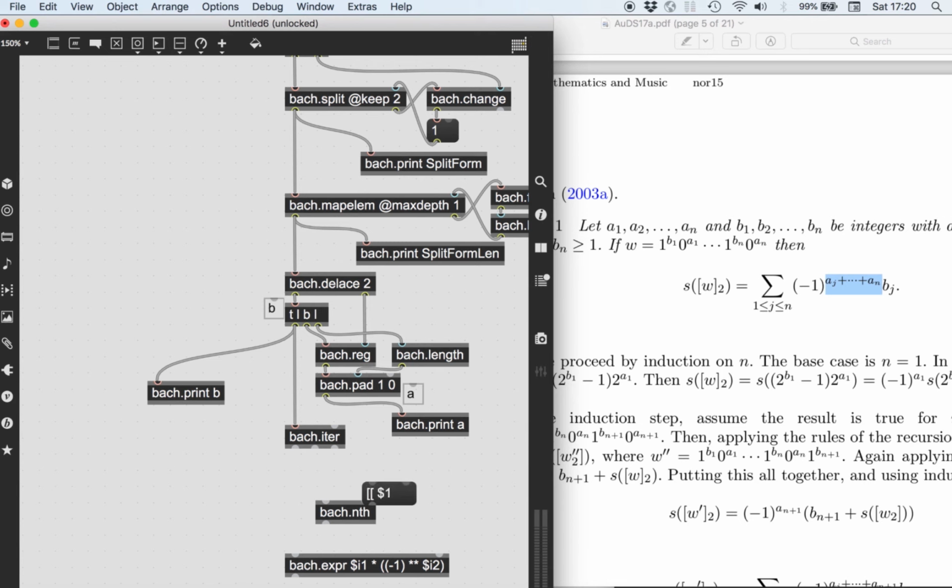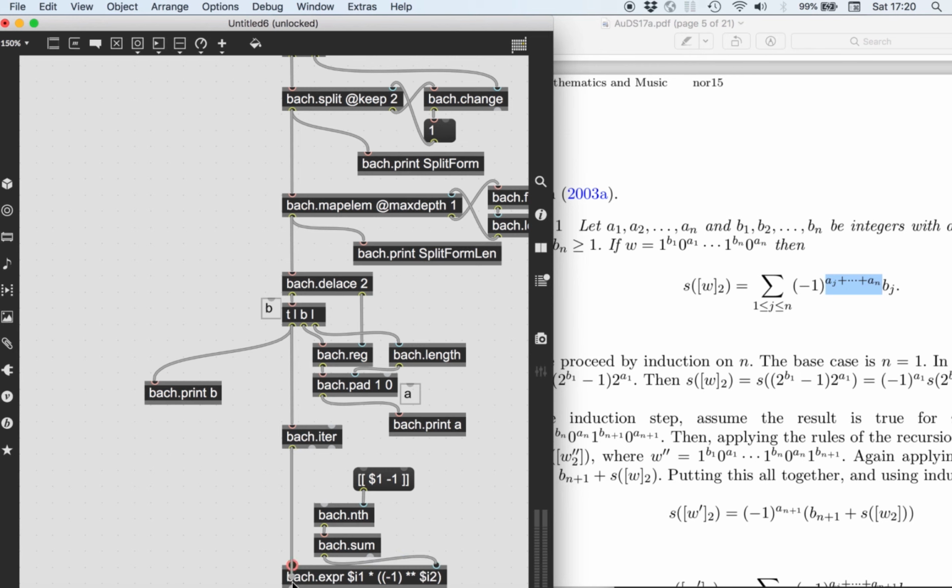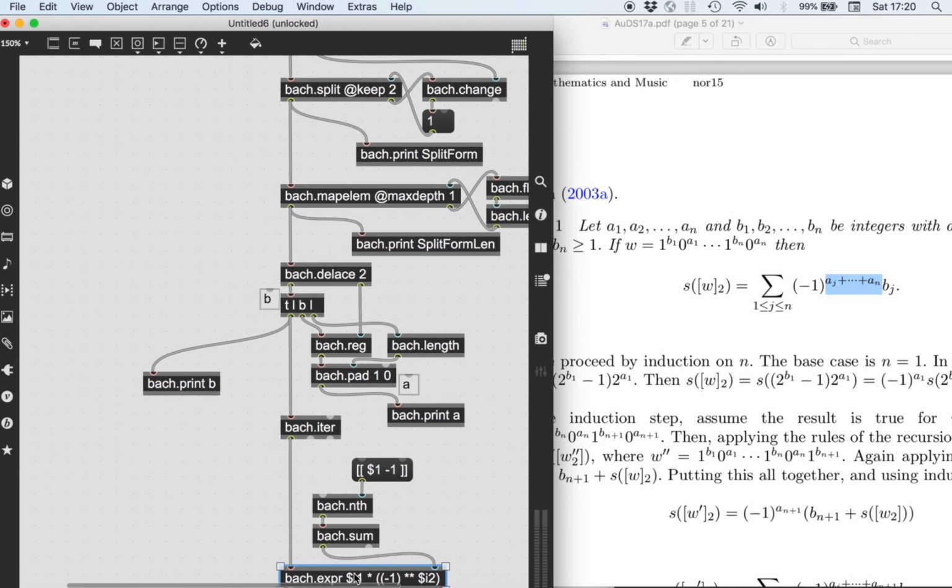Whatever we send in, it will be the jth to the last one. This will give us the range of elements. Now we have to sum them all. Bach.sum. And then we can plug it in as $I2, and this will be $I1. So this will be B times -1 to the power of the sums.